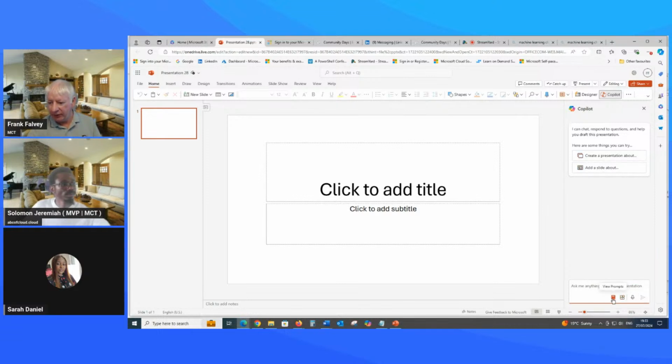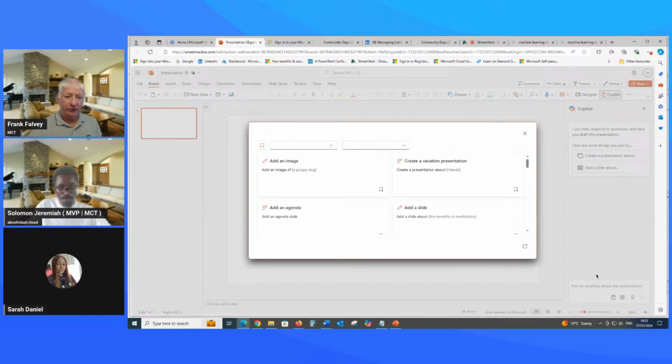The first one is view prompts, right? Everything to do with AI has to do with prompts. I'm just going to click into it before we start the demo. It has three things there: create a presentation, edit something, or ask it something. It's giving another one down here that says view more prompts. I'm going to click into that one, and it brings up another box.